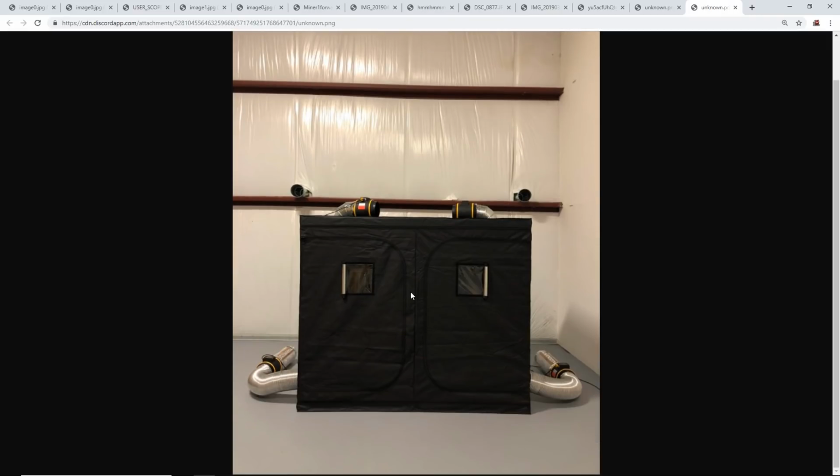Ah, okay. Wow, this looks like an engine. Look at this, guys. This looks like an engine, like a turbocharged Nissan GTR engine here. Looks like the turbo fans going out the side here. And I wonder if this is your intake for the cool air, and maybe this is your outtake, the heat going here and being sucked out this way. Very nice, man. I like this grow tent.